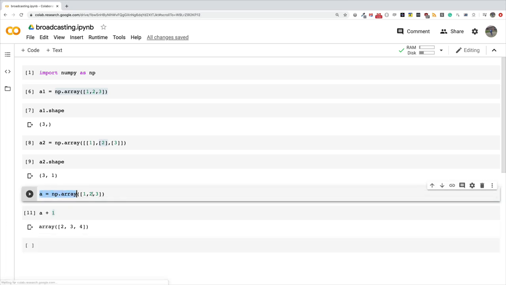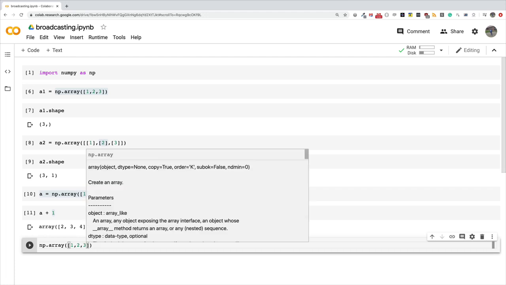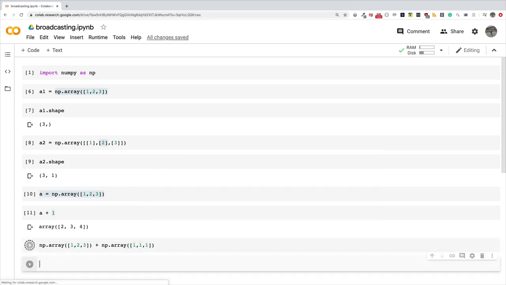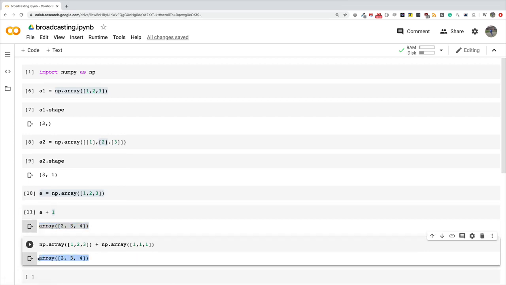This line of code is actually the same as np.array 1 2 3 plus np.array, and then it's going to broadcast 1 three times. If I do this, you realize that we get the same output as when we just added a scalar to a numpy vector. So that is the idea of broadcasting.